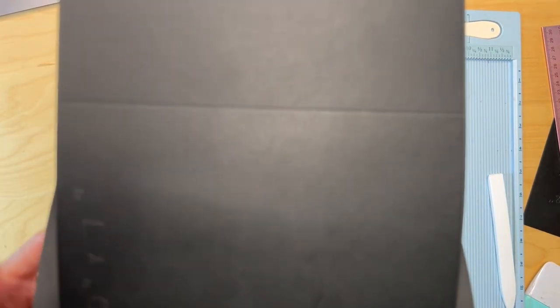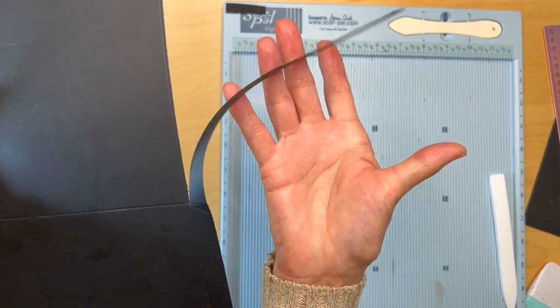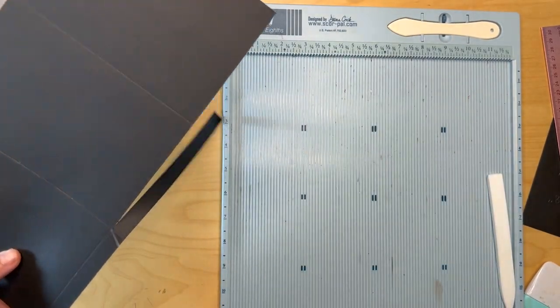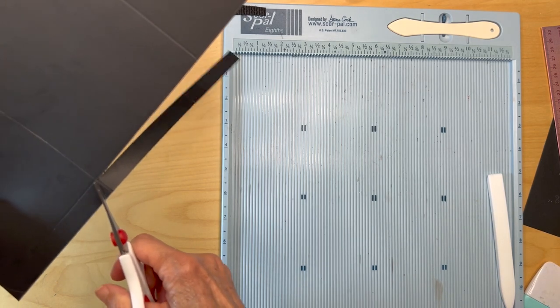So I put those in my trimmer and cut them. So you can see them dangling there. Now I'm just going to miter this corner. There's my scissors. Just miter that up to that score mark.